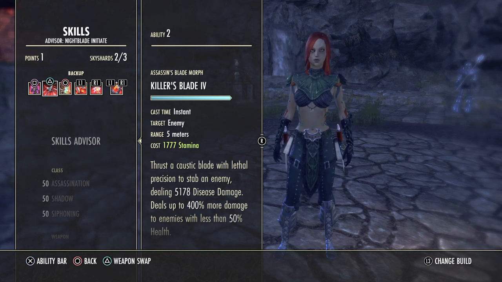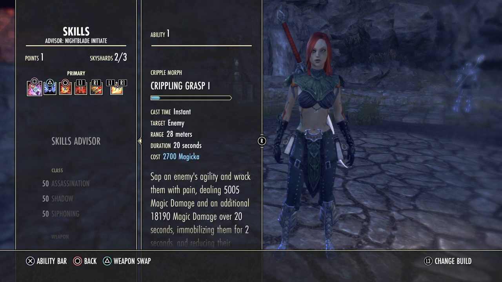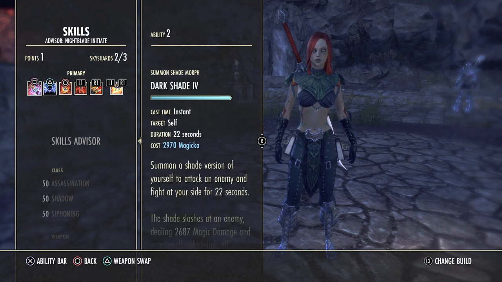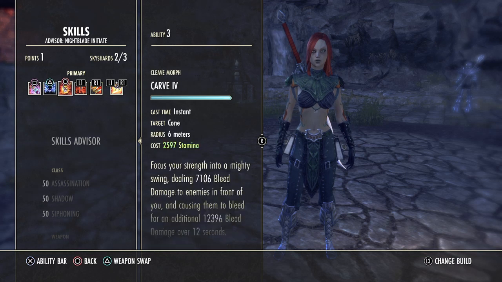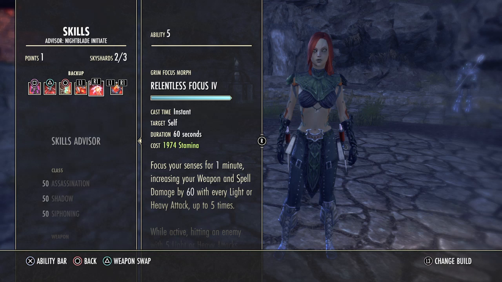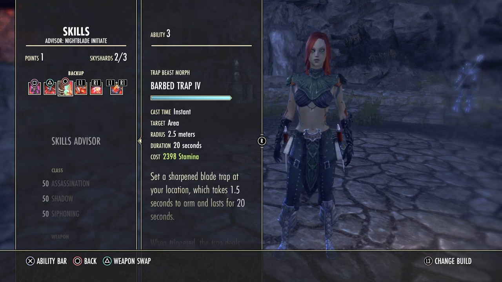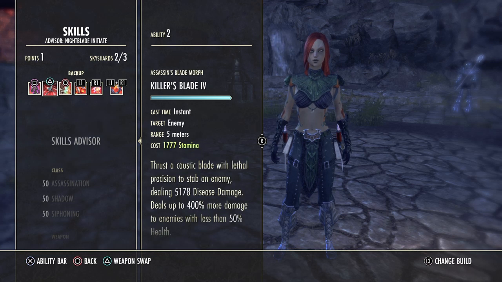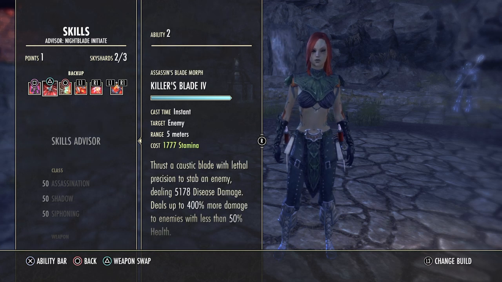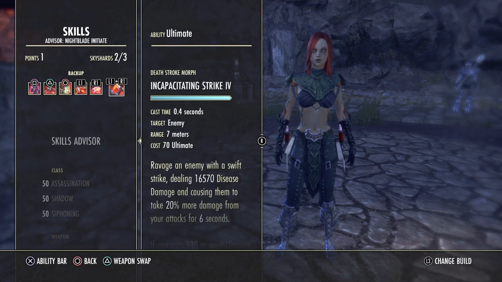At about 10 to 12%, make sure all of this is reprocced, even if you have 4 or 5 seconds left on everything. Go through, reproc all of it, make sure your bow has about 20 seconds left, and then make sure your barb trap is good. Then you are going to do nothing at that point except Killer's Blade, light attacks, and Relentless Focus, and dropping your ulti whenever it drops.